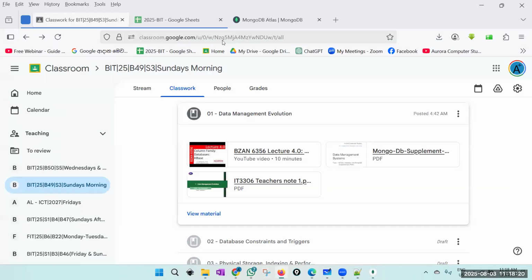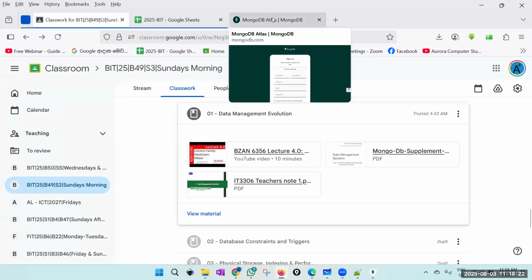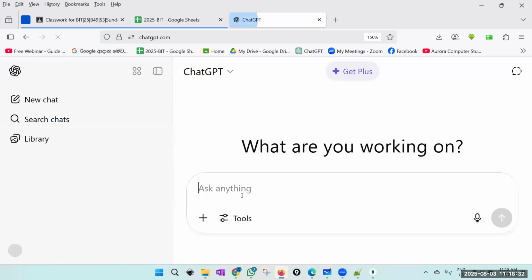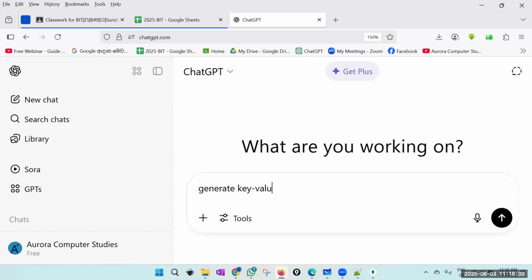Okay, so let's ask ChatGPT to generate a key value JSON object. Let's say a JSON object for a shopping cart.